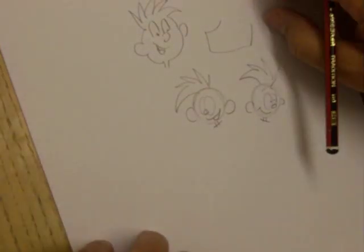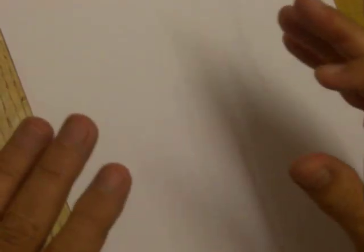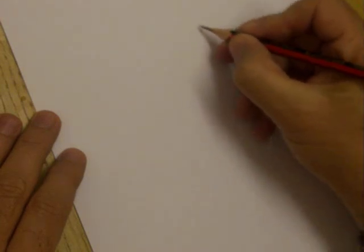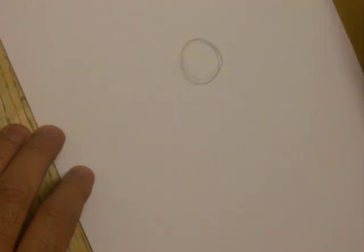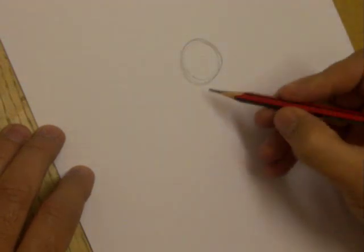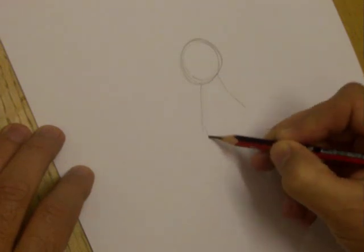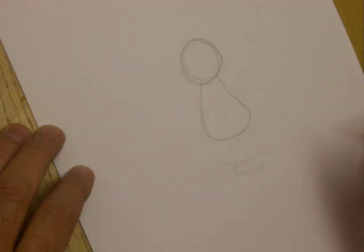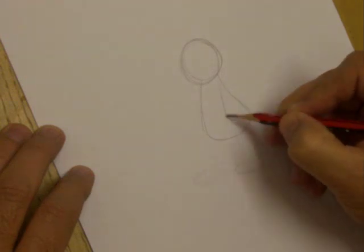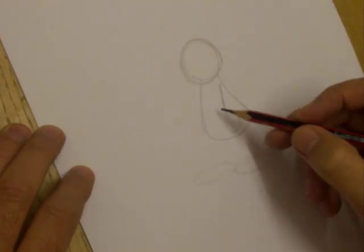So with that in mind I'm going to show you the very, very basics — the things you need to know about how to draw your cartoon characters using shapes. We'll start off with the face, so draw yourself a circle like so. Then for the body, it's a choice: either a chicken drumstick shape or a sort of a triangle. Then a couple of breadsticks here for legs, and a line with another circle for the hand. This is a side arm view so you haven't got to worry about the other arm just yet.